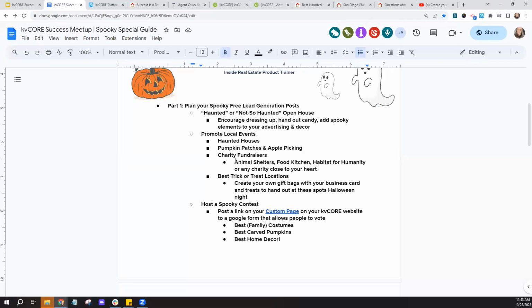And then, of course, local events or places where they could gather: haunted houses, pumpkin patches, apple picking. Any time of the year is a great opportunity to promote any fundraisers that you're involved with. Now, I know a lot of people probably think about helping out food kitchens, Habitat for Humanity, maybe closer to the Thanksgiving and Christmas holidays, but it's never too soon to start.